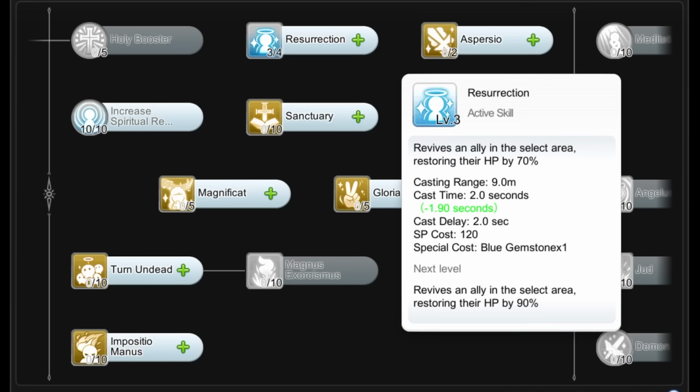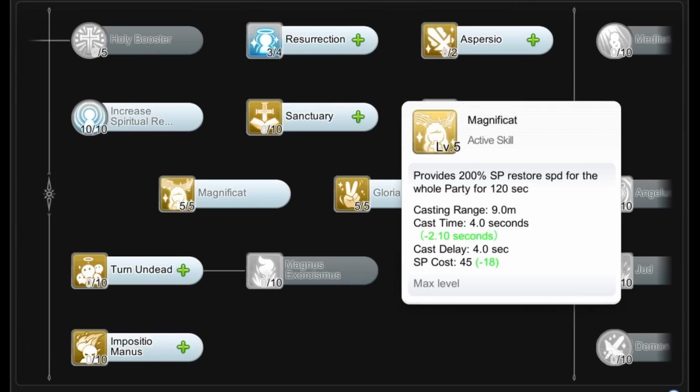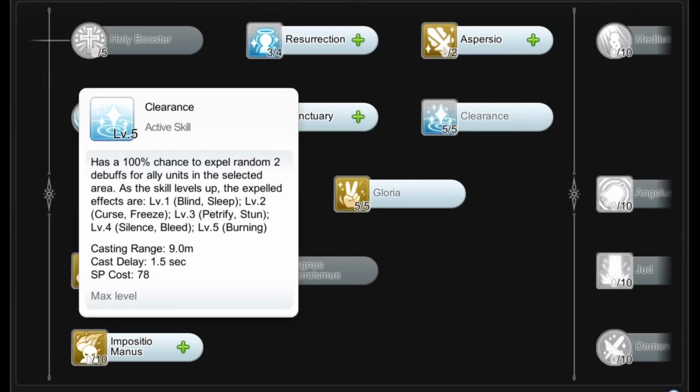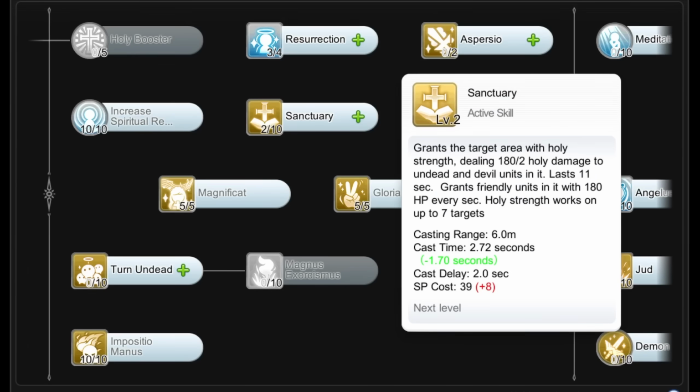Resurrection, since it will have a longer cast delay and higher SP cost when you max it to level 4, level 5 Gloria for granting more luck to your allies, level 5 Magnificat to improve SP regen for the whole party, level 5 Clearance for a chance to randomly expel 2 debuffs, level 10 Impositio Manus to improve the attacks of your allies, and the remaining 2 points on level 2 Sanctuary, which you can use to heal the Imperium.